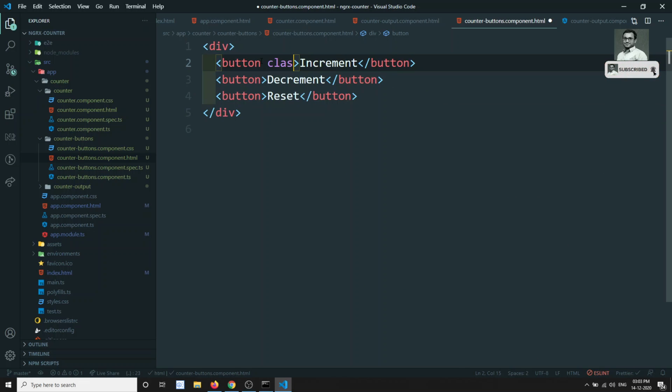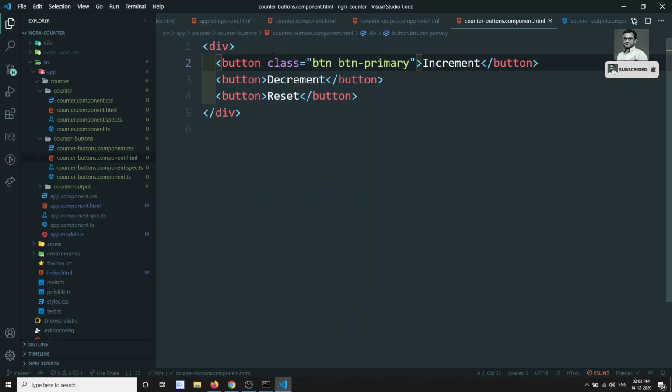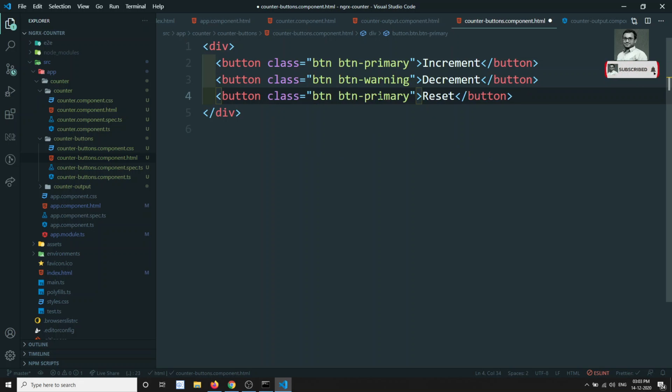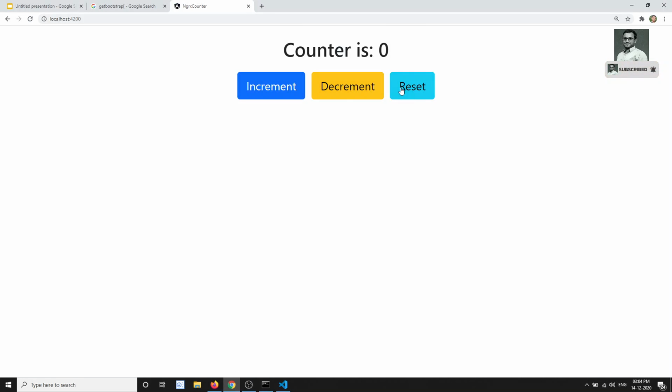So here I can write class is equal to btn-primary. I can take classes like this, and here I can write btn-warning, and here btn-info or something like this. For gap purpose, I will keep one &nbsp;. Now if I try to see the output here, I am able to see the buttons.